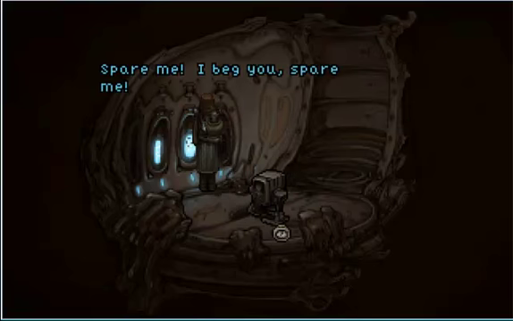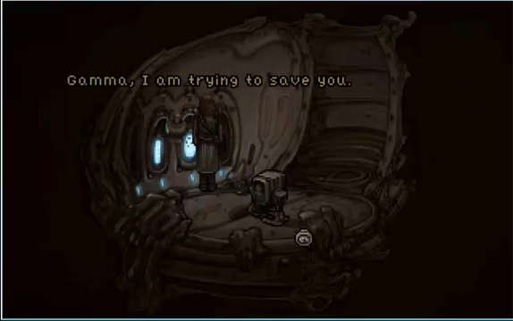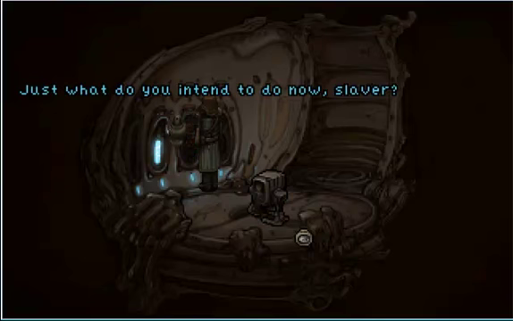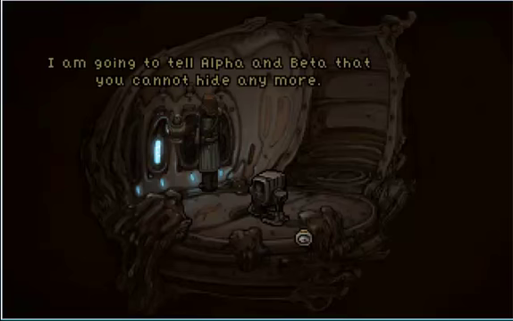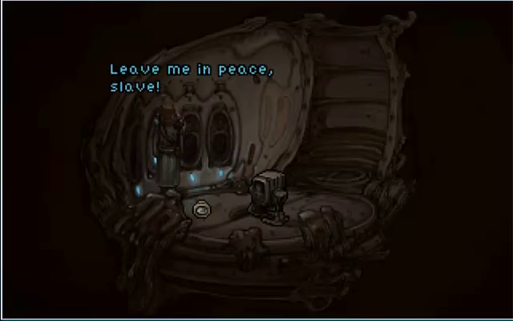Spare me, I beg you, spare me. Spare you? Gamma, I'm trying to save you. You are mad, not free. Just what do you intend to do now, slaver? I'm going to tell Alpha and Beta that you cannot hide anymore. No. Yes. Can we talk to him some more? Leave me in peace, slave.